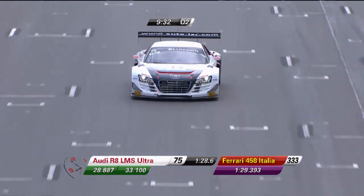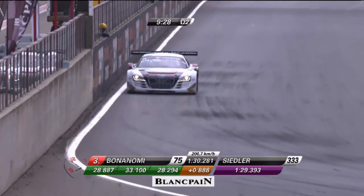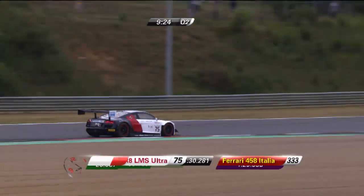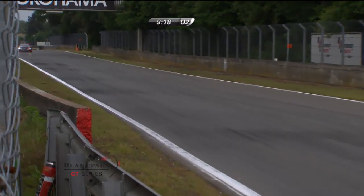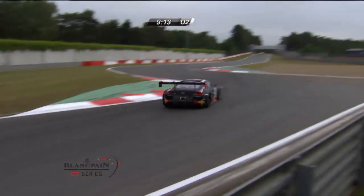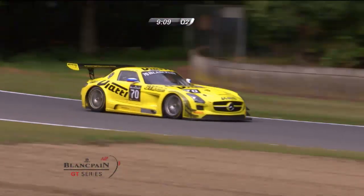Marco Bononomi coming up to complete another lap. He's dropped down to 4th in the timesheets, moves up to 3rd, but the driver in 2nd, we haven't talked too much about him. Bernd Schneider also up beneath 1 minute 30, 1 minute 29.912 for the big yellow Mercedes, and there it is. But in the background of our shot, who's coming down on the charge? One of the Audis, it's the number 3 Audi, and on board that at the moment is Stefan Richelme.